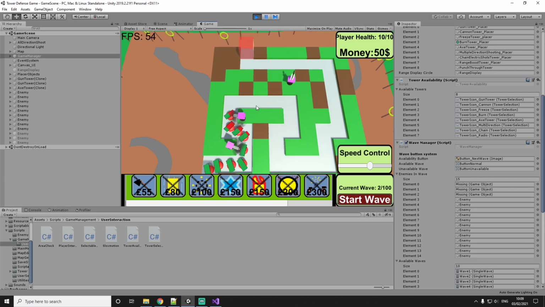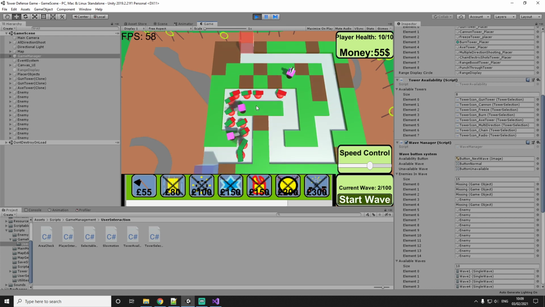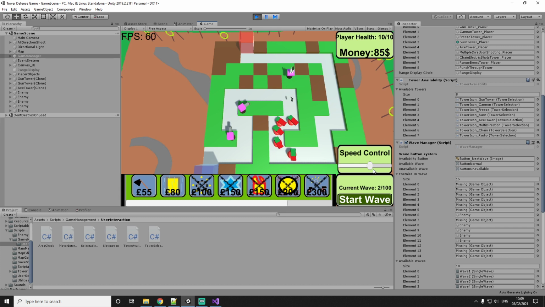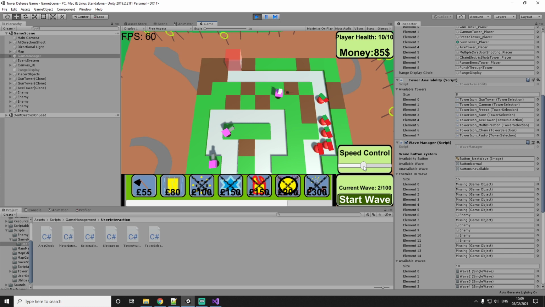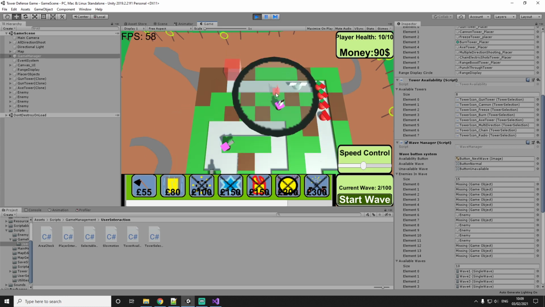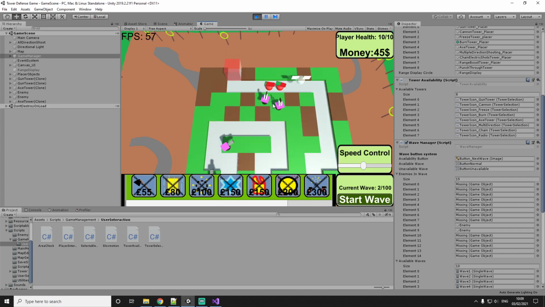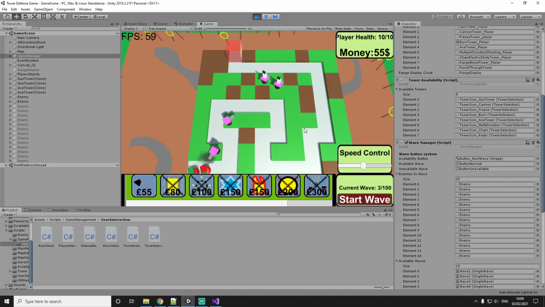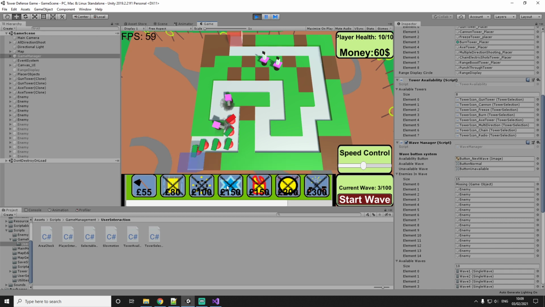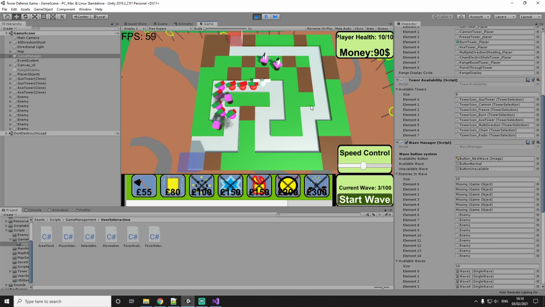I tested it from wave 1 to 15, and I'm currently making waves from 15 to 20 in my spare time. So I would say, yeah, I played it so much. Oh shit! Come on, come on, come on! There we go. So the key here is to get the slow tower by wave 4 or 5, I believe. If you don't get that, you kind of chop your leg, because you get the fast moving ones.